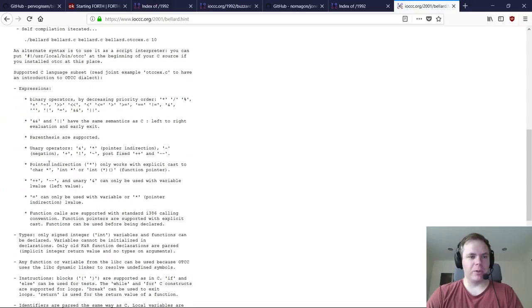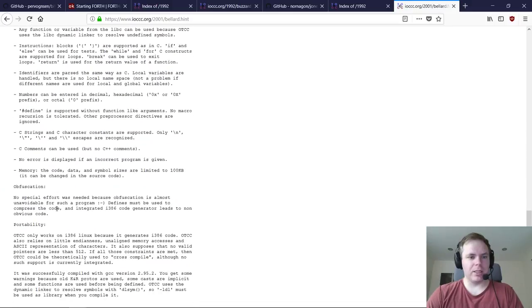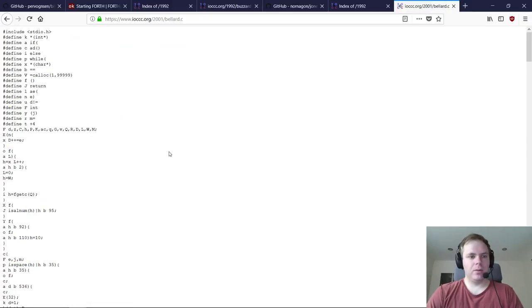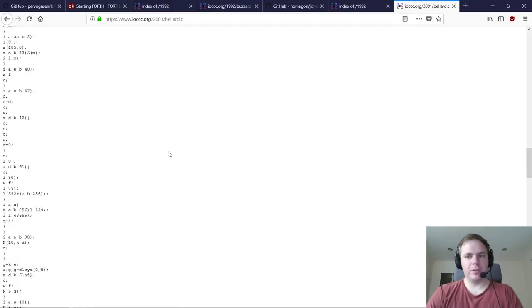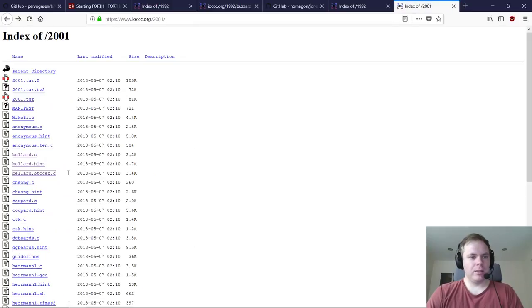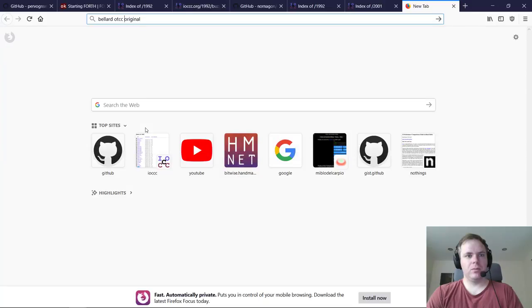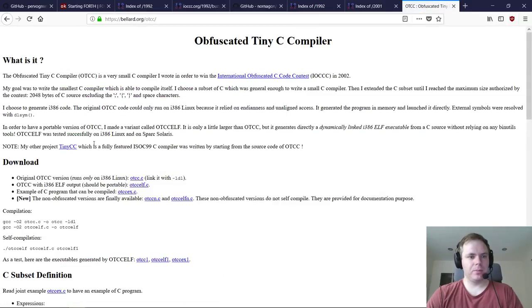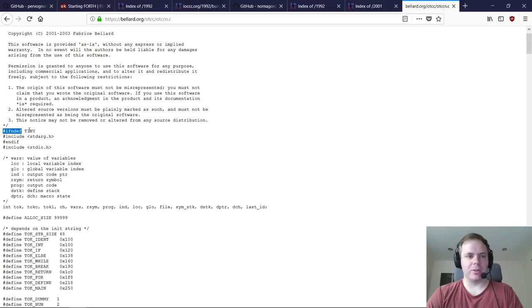And so, here's an overview of what it supports, but it doesn't really walk through the design. But if you look at the code, okay, this one, the first thing you should notice is it's very small. Okay, so this is maybe not a good example. I know for a fact that there is a, okay, I guess it's on his website. Right, this one. Apparently, these do not self-compile because they use some features like probably the C preprocessor, which are not supported.